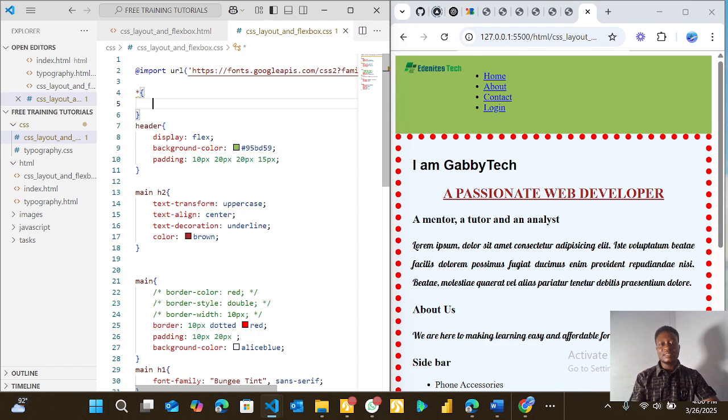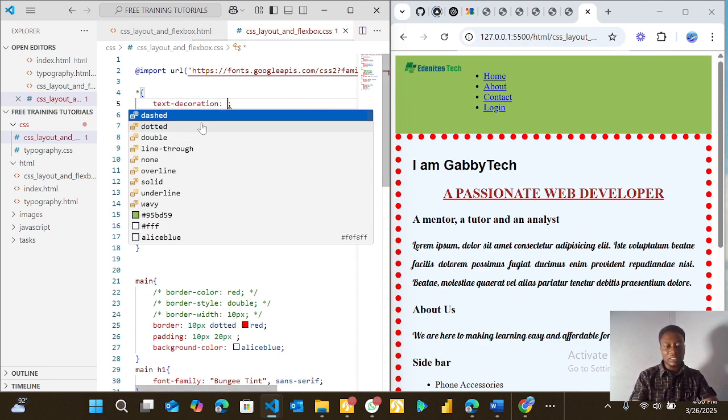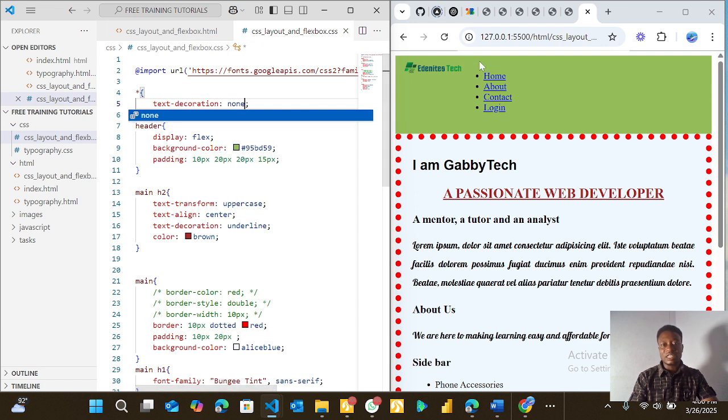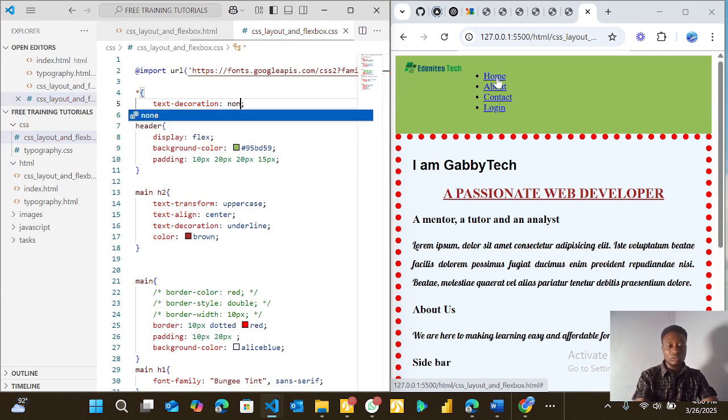For instance, I decide to say text decoration. Remember, there was the one I said text decoration on the line, which is this one you're seeing here. If I say text decoration and I say none, you would see that there will be no text decoration again for anchor tags that we are having on the line. Let me remove them again so you see it. Watch these anchor tags. They are underlined. But when I say none, it will be out.